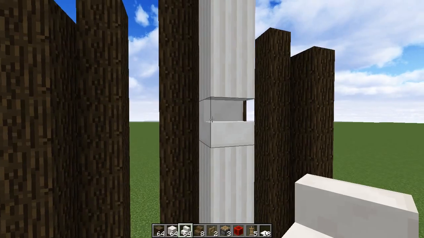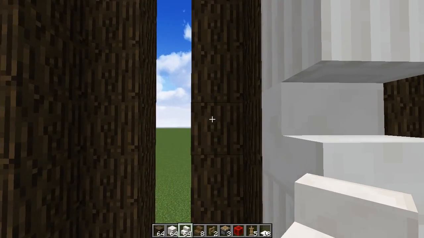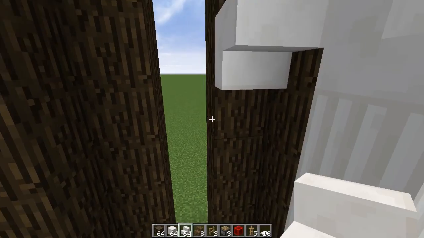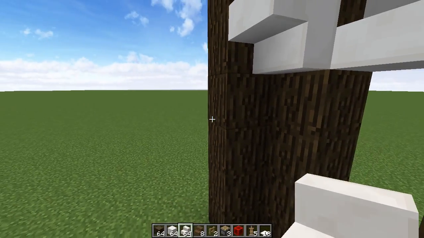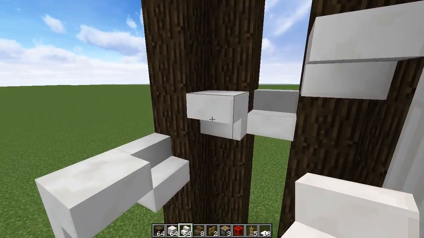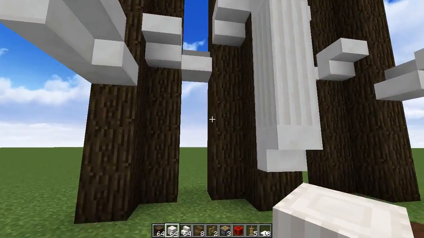Now each of these pipes is going to be slightly different, so bear with me while I show you. You're going to put a quartz stair inverted next to this one, and what we're going to do is stagger the gaps a half slab down each time. I'll do it like this to show you what I mean, like so, and then this one is going to come out like that, and that one is going to come out like that, and you'll see the gap in the stairs just shifts down by half a slab each time. You're going to mirror that pattern on both sides.